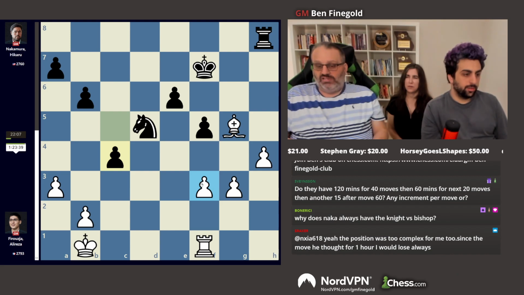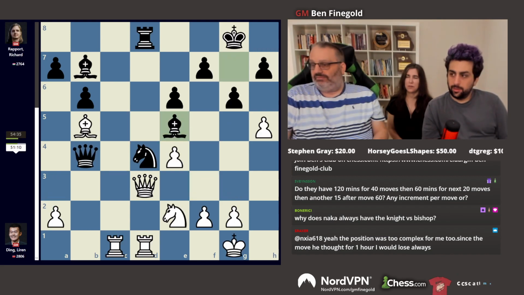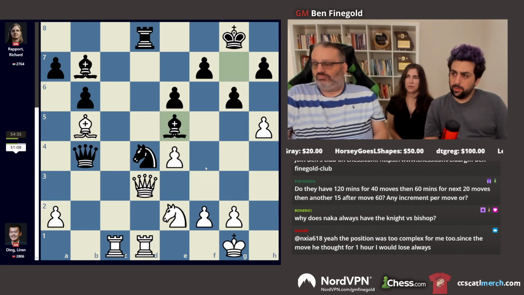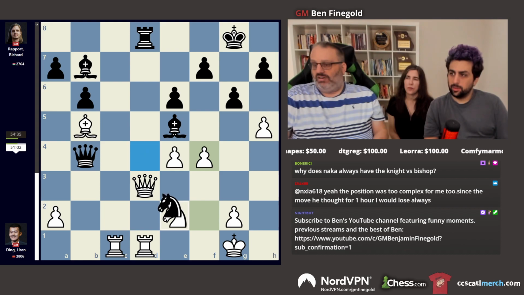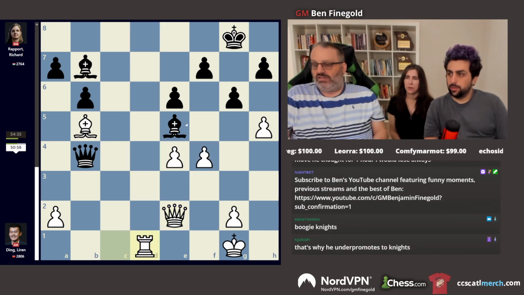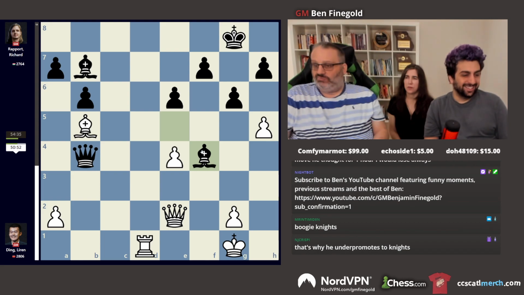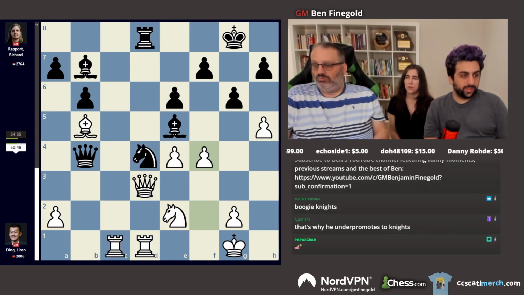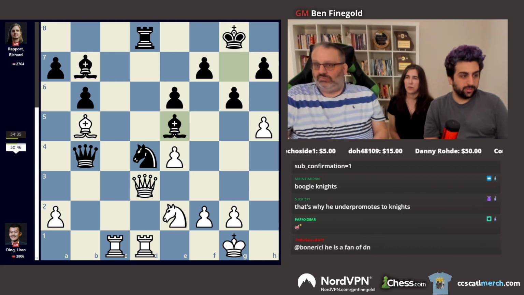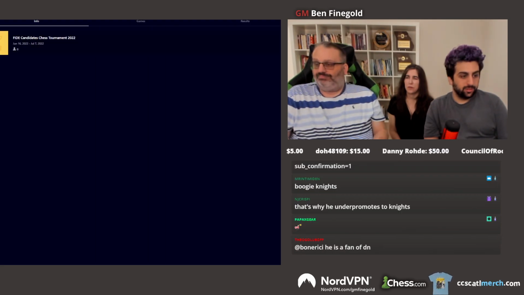Isn't f4 in Ding's game winning now? Yeah, I was looking at that, but you could even play knight e2 maybe? f4, is it winning for black? Yes. Yeah, knight e2 should win. You could trade rooks, rook takes, take the f pawn, and then takes. So maybe black's winning here. So the answer to your question is maybe. So yeah, he won't play f4.